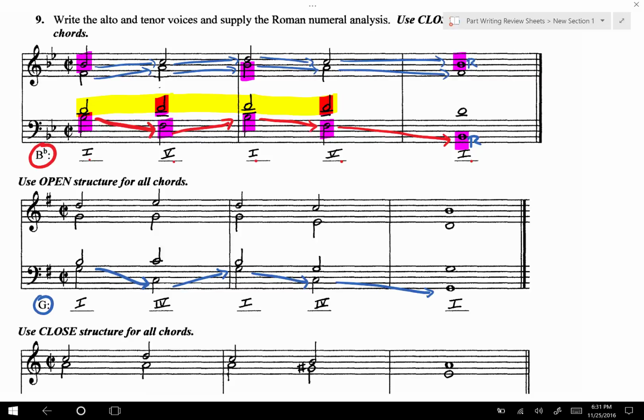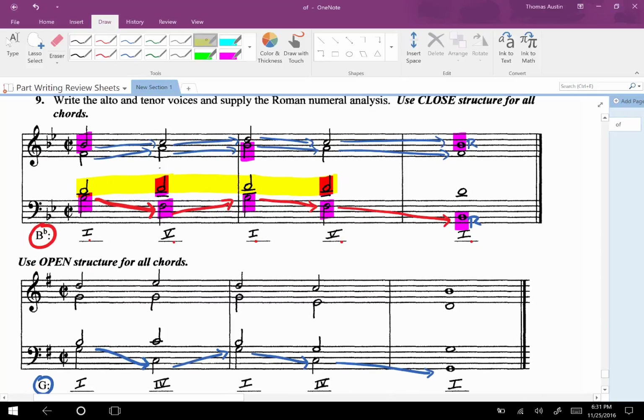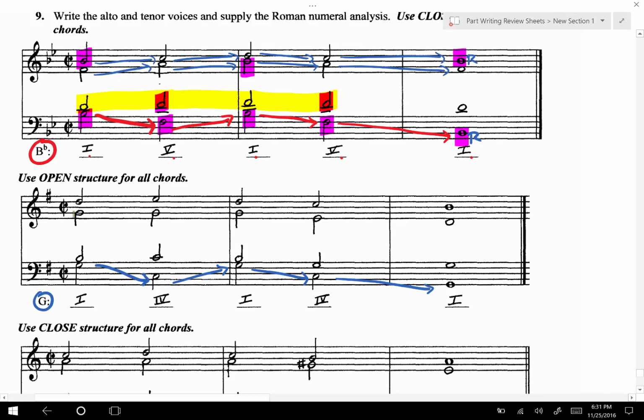All of the chord progressions in this example move by a fifth or a fourth in the bass, which means you can retain one common tone, and the others can move to the nearest chord tone. Let's see where I put the common tones. From chord 1 to chord 2, I've kept it in alto. From chord 2 to chord 3, I've also kept it in alto. Here, we can't retain a common tone because of the soprano line. But from the second to last chord to the last chord, we can retain the common tone there.